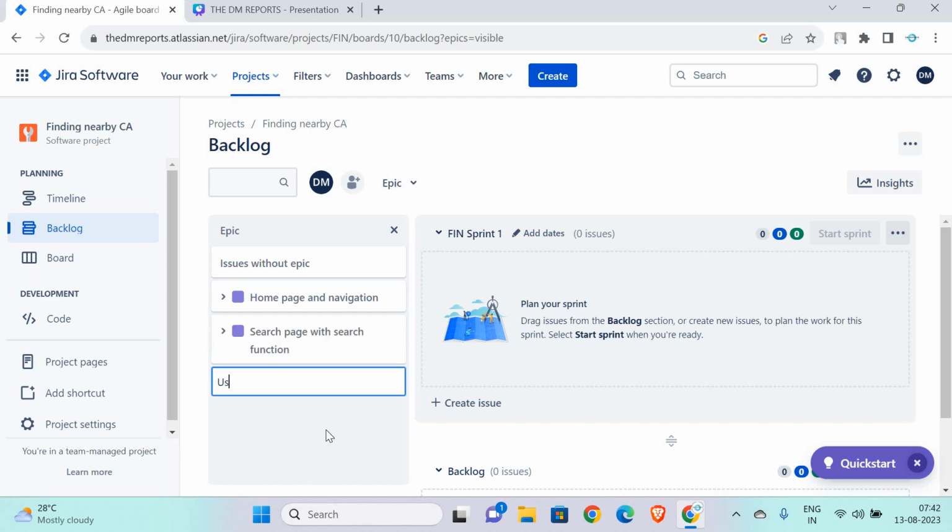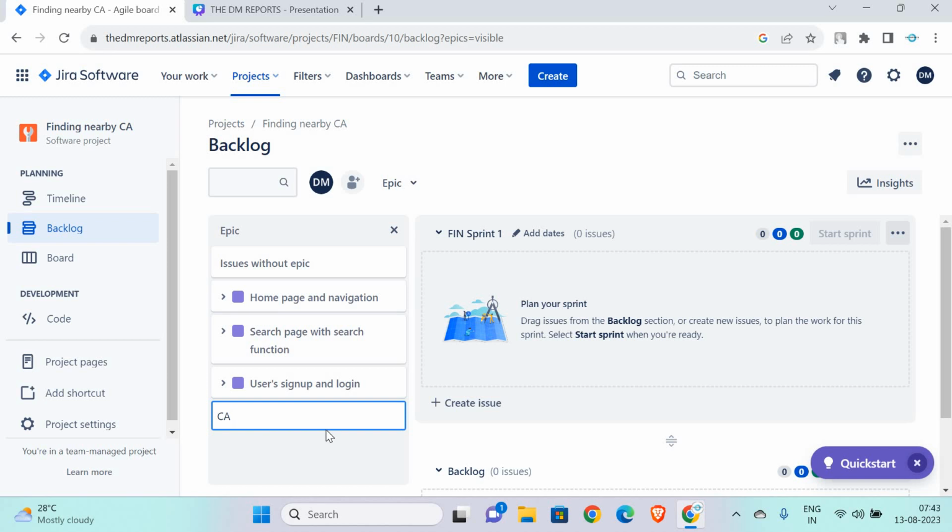We will see the one stakeholder called users, sign up and login, and then we will see other epics like users' dashboard view and navigation menus.